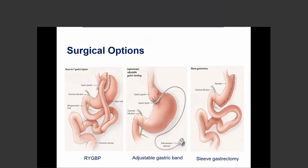For adolescents in general, it doesn't really work for anybody anymore. It's very hard to find centers putting them in, even in adults. And then there's the rise of the sleeve gastrectomy, which involves creating a 3 to 4 ounce sleeve-shaped gastric reservoir with no intestinal bypass, and that is increasingly the procedure of choice in adolescents, although there are patients for whom that's an inappropriate operation and a bypass is a better choice.